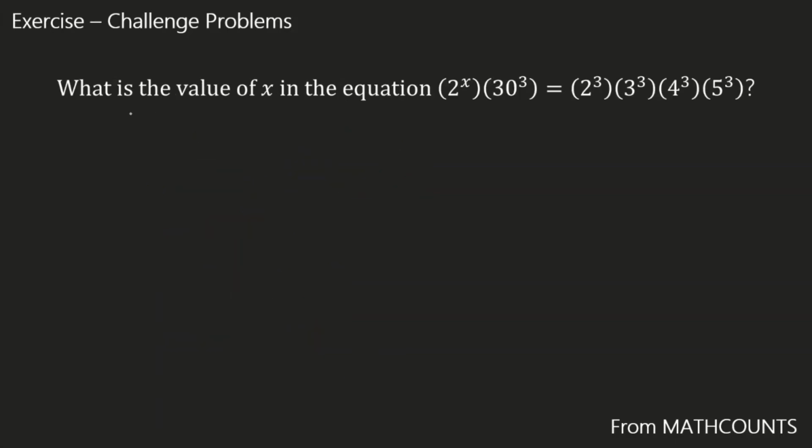Okay, let's look at our final challenge problem. What is the value of x in this equation right here? If you notice, on the left-hand side, we have a term that's an exponent with a base of 30. On the right-hand side, we want to combine all of these terms and also derive an exponent with base of 30, so we can see what's left over to match up to this term, which is an exponent that's 2-based. Okay, let's go in that direction.